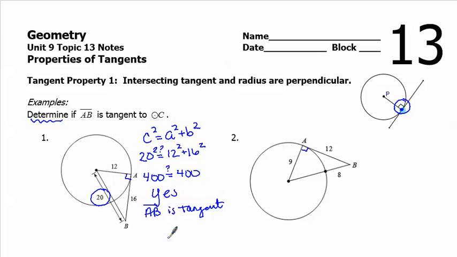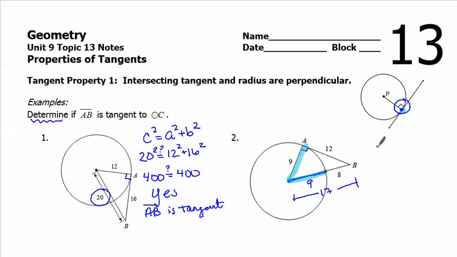So really, we've already done this in Unit 7. We're just determining whether or not I have a right triangle. Now number 2 is a little bit different. In order to do this, I need all 3 of the sides of the triangle. I don't have this piece, or at least I don't think I do. What I do know is that if I look at this segment, we call that a radius. And any line segment that goes from the center of a circle to a point on the circle is also a radius. So this is also a radius of the circle, so it's also equal to 9. So the entire segment is 17 units long.